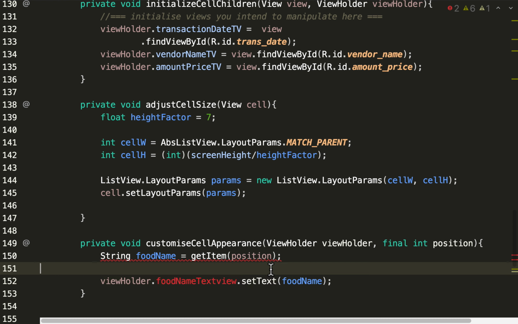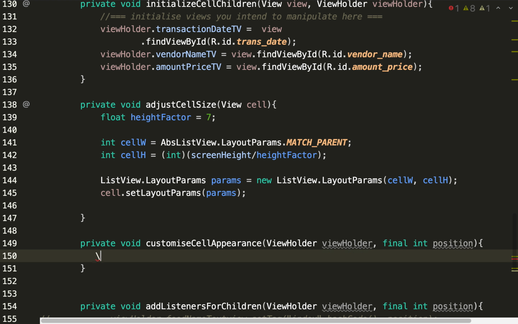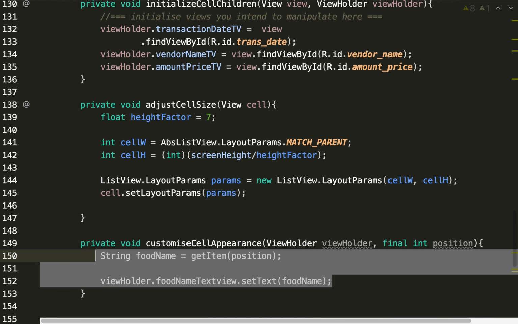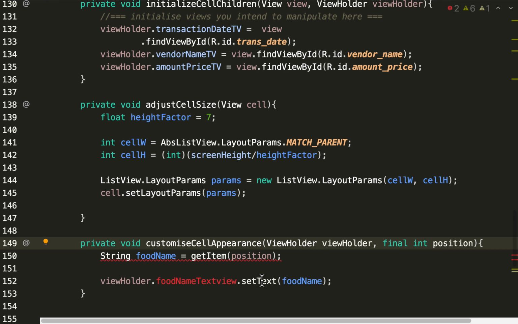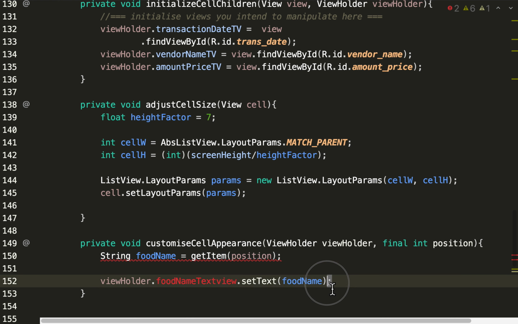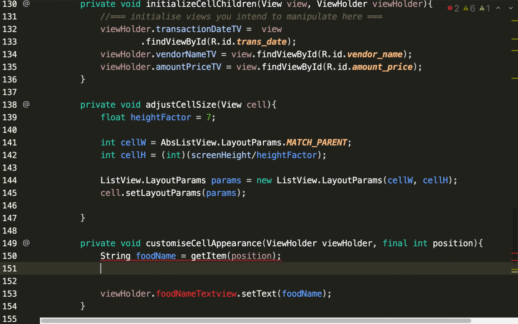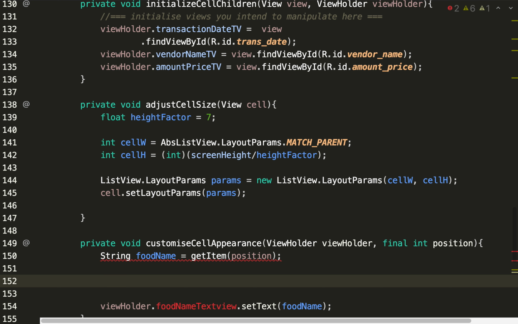Or before we do that, we have to grab our item. So this is a perfect example. So first of all, you grab your item, the item you're currently on, and then you use it to customize the views. So the first item we have is not a food, it should be a transaction. So we say transaction.